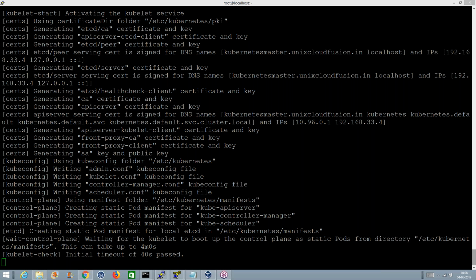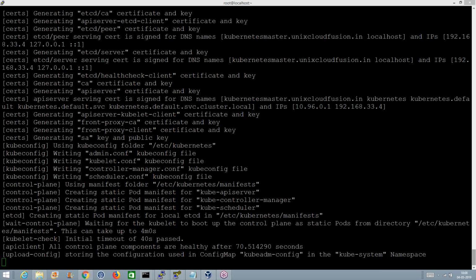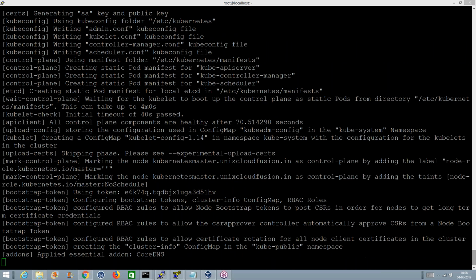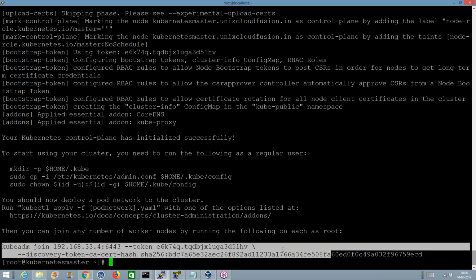All right, so Kubernetes installation has been completed now, and we need this token. Okay, and let's copy this to a file. So what we can do now is let's copy this entire file.